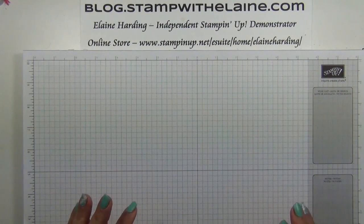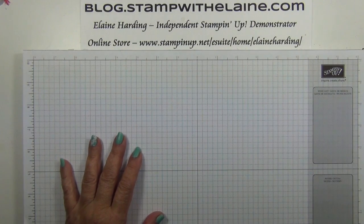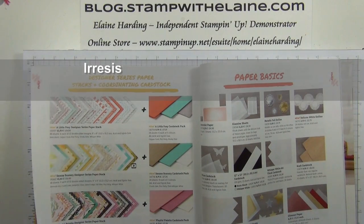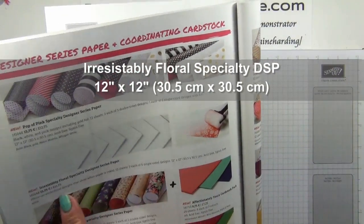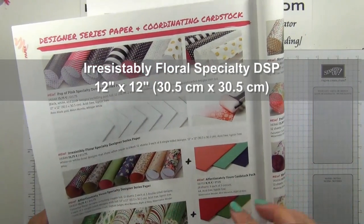Today we're going to have a look at the Irresistably Floral Specialty Designer Series paper, which you will find on page 172 of the annual catalogue. These are white on white floral designs which show up when the paper is inked. The pack contains 2 each of the 6 designs.